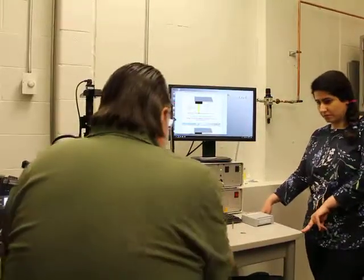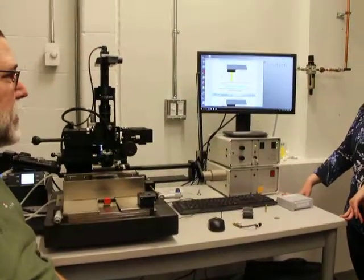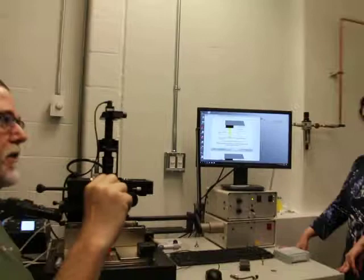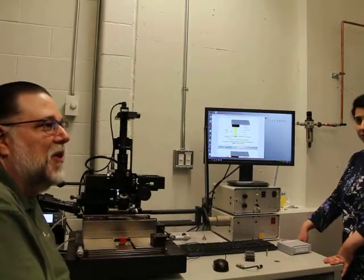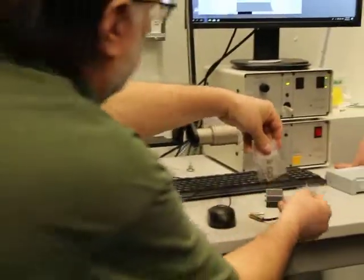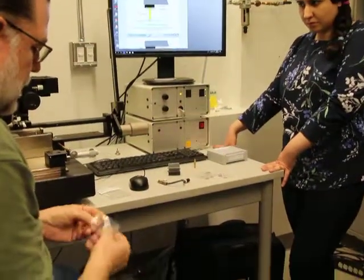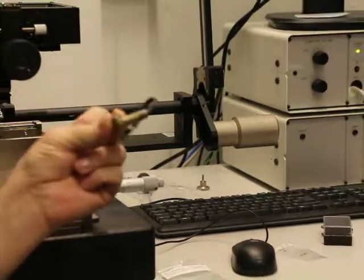Okay, so normally if we have a die that's pretty much the same size, and we're going to be using various thicknesses, what we recommend is that you buy your tool for the thickest dimension. Normally we recommend that you buy it for 1 millimeter, since the chances of it being thicker than 1 millimeter are pretty slim. So if I had a tool made for a 1 millimeter thick die, and I was using a 0.5 millimeter die, I'd go through these spacers, find the 0.5 millimeter spacer, take it out, and put it on my tool, and now I'm at my exact 22 millimeter dimension.